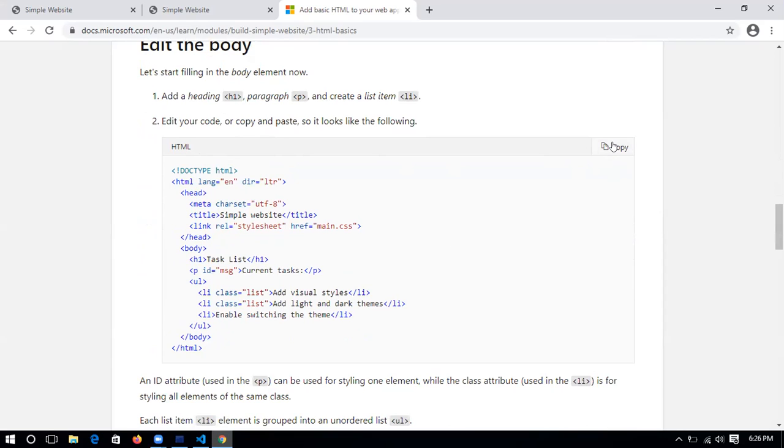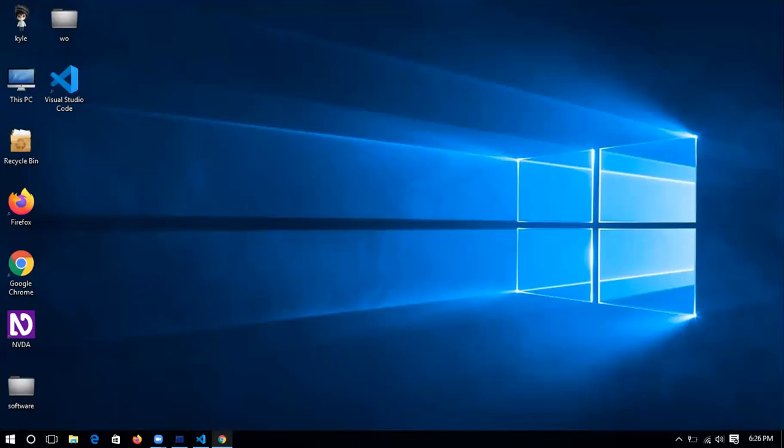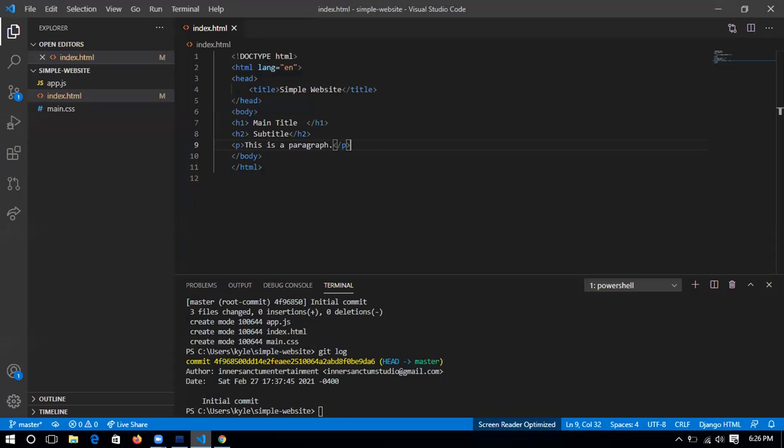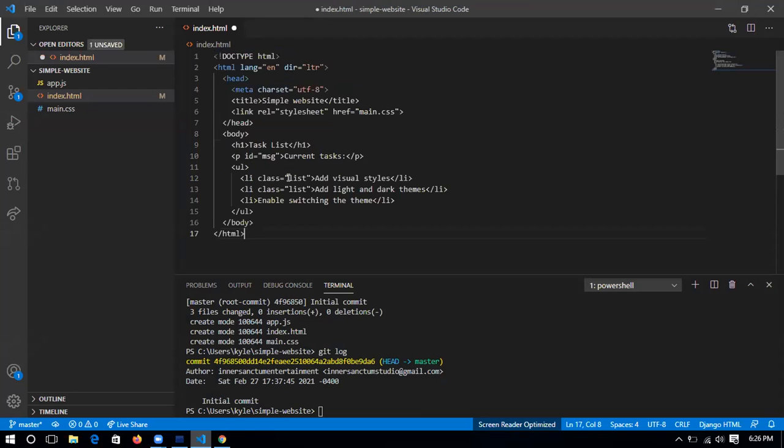So if you press copy, and I come here now, I'm gonna minimize it. Go back to Visual Studio Code, and I'm just gonna press Control A and replace, and Control P to paste it. I'll press Control S to save, and then Alt B to launch it again.